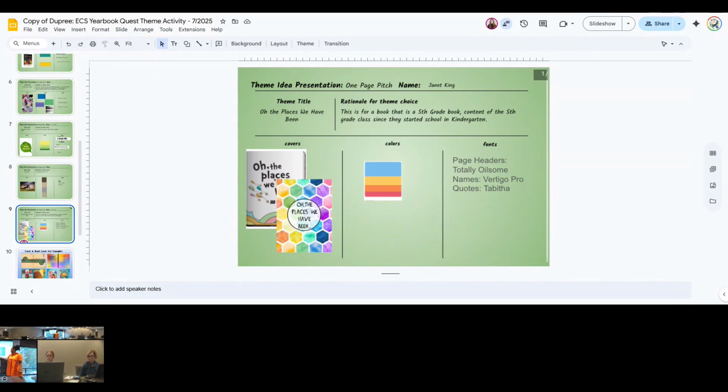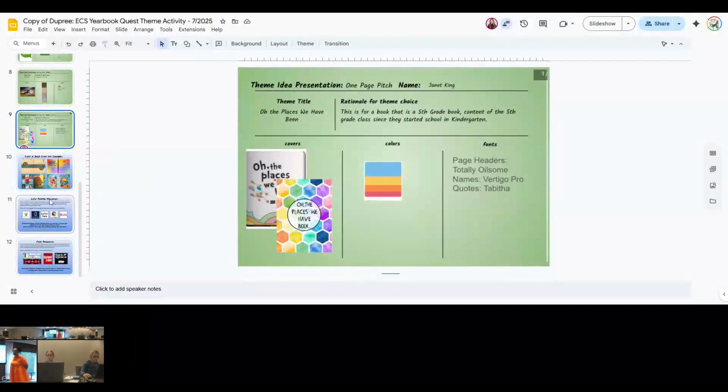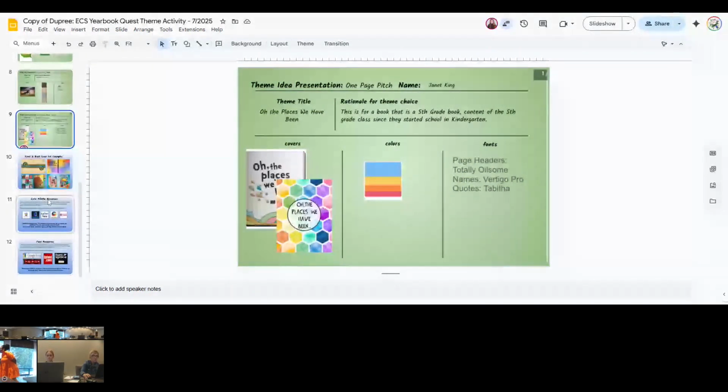That's really beautiful. The color is very inspirational. I like it a lot. Thank you so much, Janet. I appreciate that. That's really nice. I think that's the end of the slides that we have, but if there are any questions, all of these resources are here for you: the colors, the fonts, where to get yearbook cover inspiration. You have the brainstorming activity that you can do with your students, and that really helps narrow everything down for you.